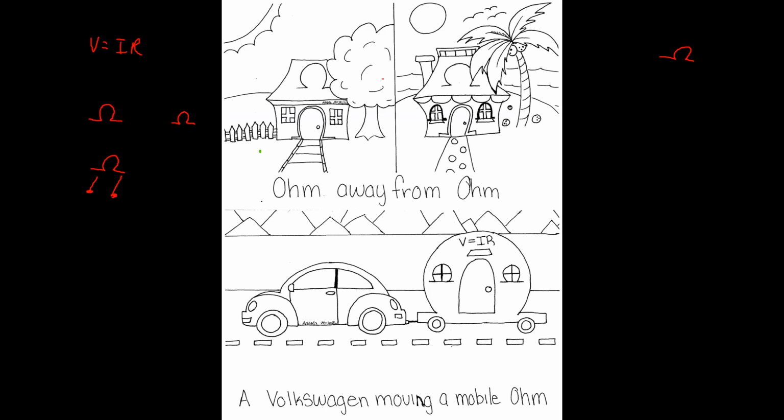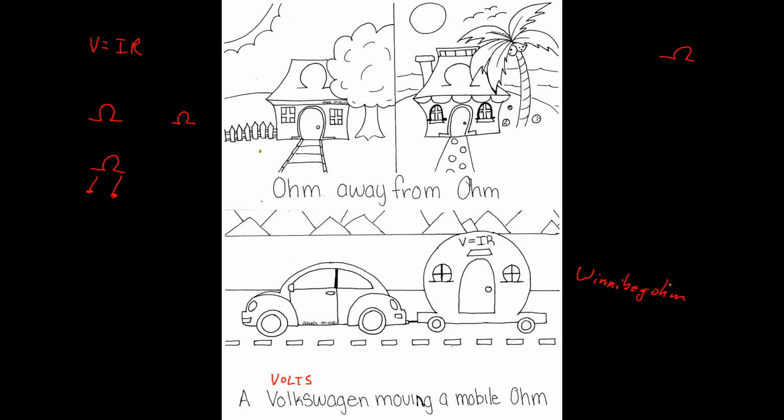This one's actually very clever because you have palm trees like on an island, and here's a colder vicinity, could be Winnipeg and Hawaii. Here's one that I stole from someone, I can't remember who, a Volkswagen, but I would rather switch it to a Volkswagen towing a mobile ohm, and there's your V equals IR, and the mobile ohm is in the shape of a Winnebago. Ohm would be better, wouldn't it? Winnebago. Okay, you see what we're doing here.